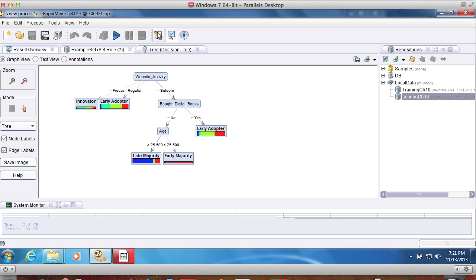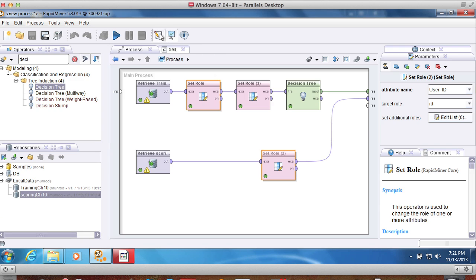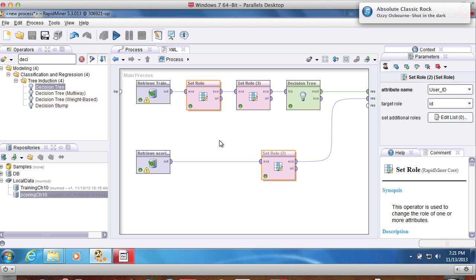But we should ask ourselves, how valid is the model? So far I've let us follow the way that the chapter had set things up. But actually, if I was going to do this decision tree, I would have set it up a little bit differently, because we're really going to need to split our data. We're going to show how we can score the data after we've developed our model. In order to validate the model, we have to know what the right results are. So we actually have to take that training set and split it into 2 separate parts: the part that we developed the model from, and the part we validated from.